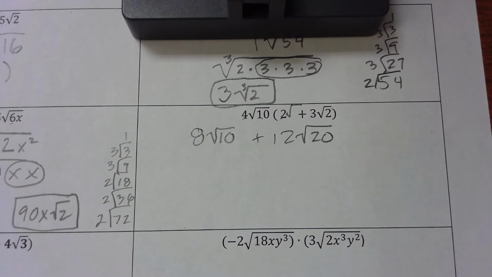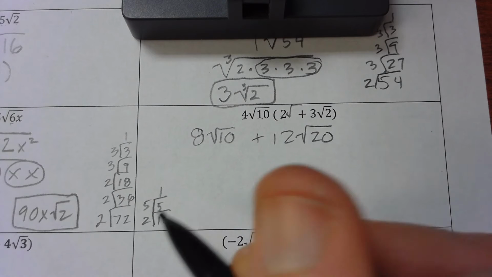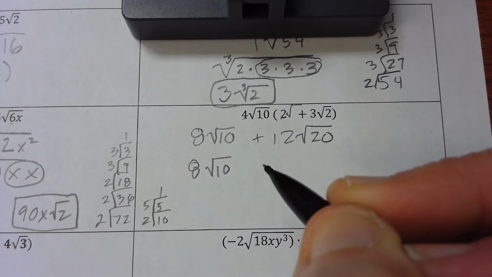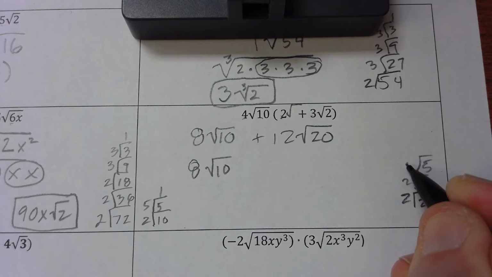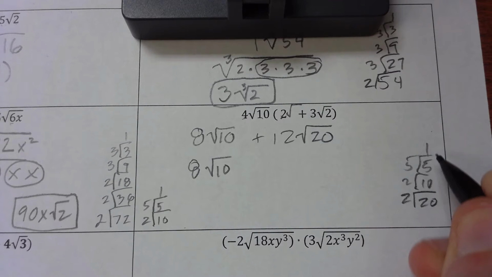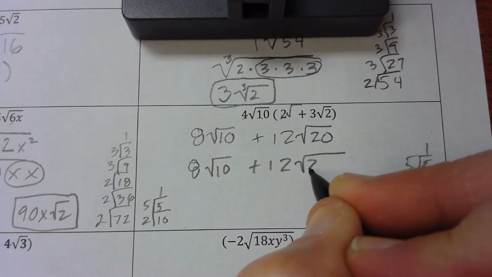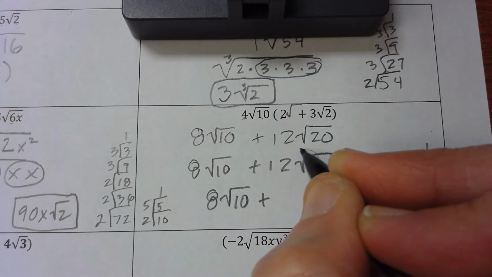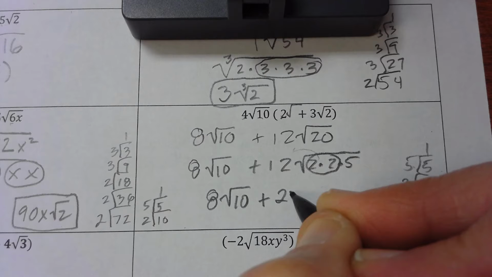Last step is to simplify if you can. If I make a birthday cake for 10, this is not going to take me anywhere, right? I can't simplify the square root of 10. So just leave it. But 20, if I make a birthday cake for 20, it's 2 times 2 times 5. So that one I actually can simplify. So I'll do 2 times 2 times 5. Circle a pair of 2's. 2 out, so that's 24 square root of 5.